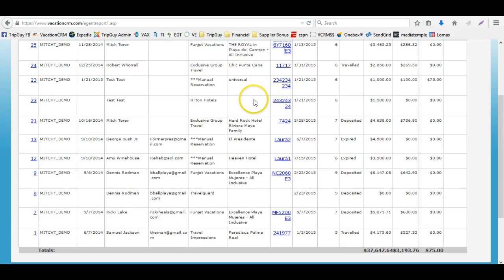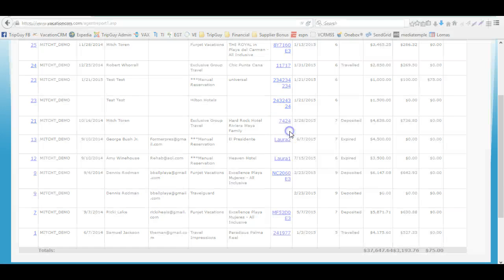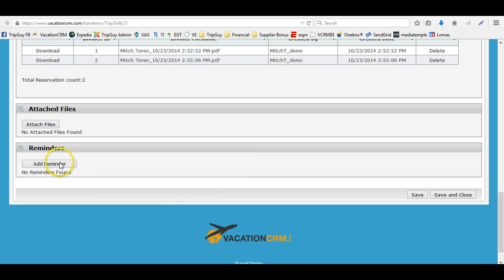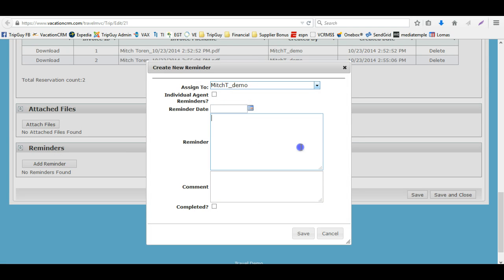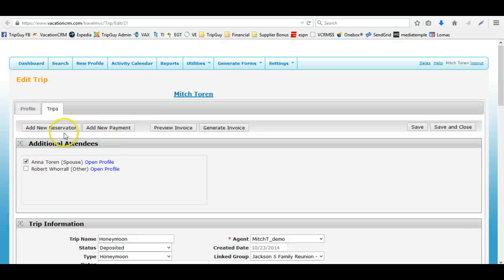You know, Hard Rock, we've got to register that so we get to go to their new event. I want to make sure that they do that. I'm adding a reminder, register bonus commission, giving them a date, telling them to do it, and hit save. Then I can manage on my dashboard whether they actually remembered to click it or not.